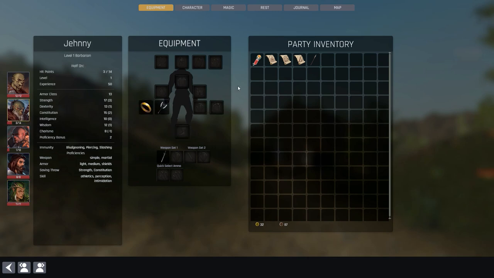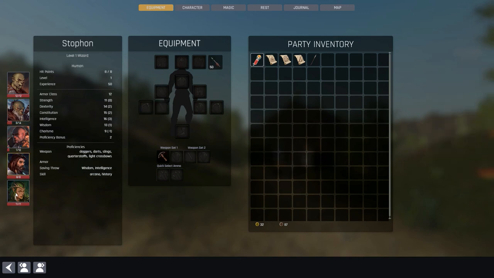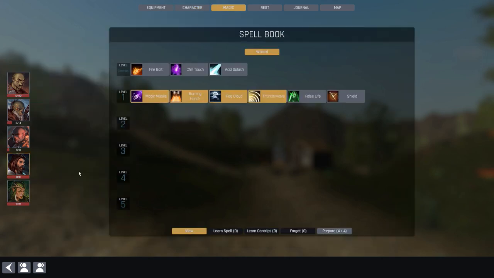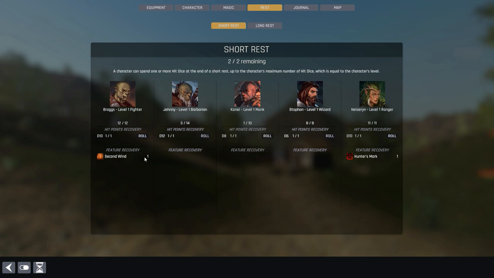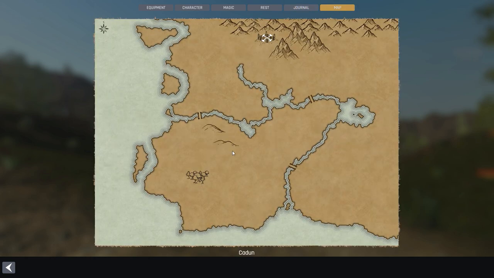Okay, this is the menu. Let's use the character sheet. This is progression. Then we have magic. A short rest is a period of downtime, at least 1 hour long. A character can spend one or more hit dice during a short rest. A party can only have two short rests before needing a long rest. Okay. Here we have the journal and the map.